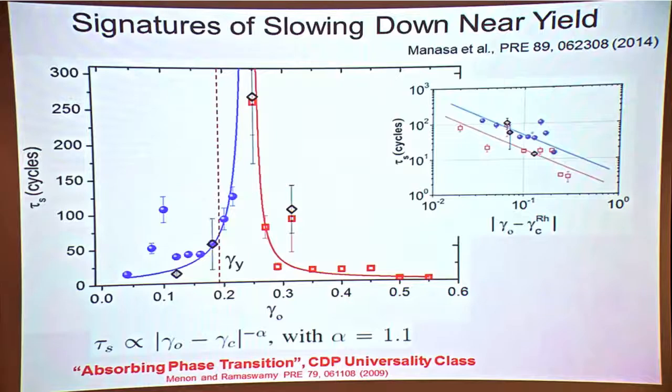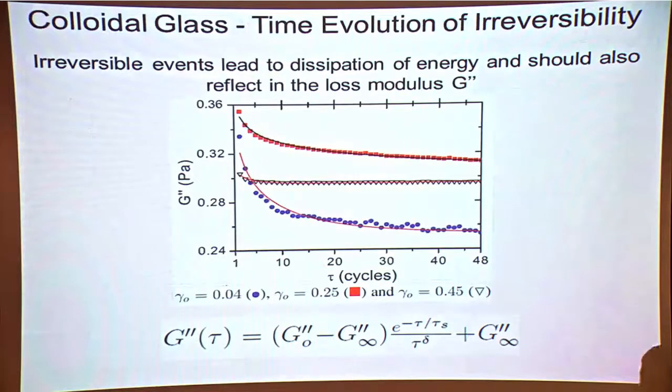What frequency was that done at? One radian per second. How did that compare to the Brownian time of the larger particle? Right, so we have this number, I've forgotten it, but the time is larger than this. Is it considered high or low frequency compared to that? This frequency is low.